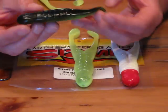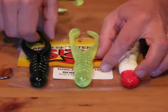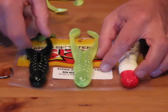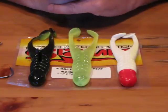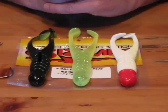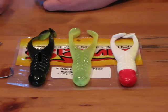I've been using these, and what I like about this size, you can cast them without any weight added. That is true. You can cast them without any weight in it, and they're perfect where there's lots of weed, lots of vegetation. Yeah, it's a real problem, huh? This time of season, with all the weed in the water, you can't use your jerkbaits.